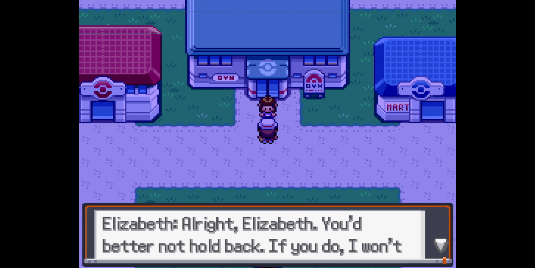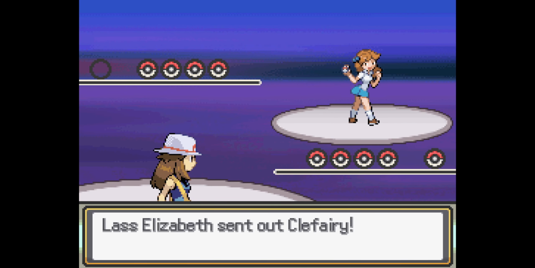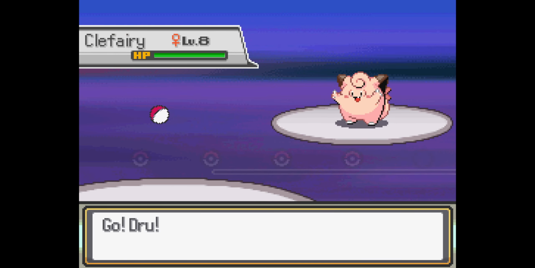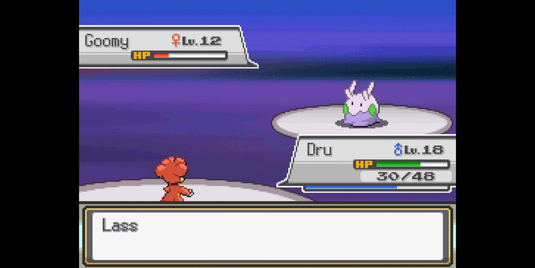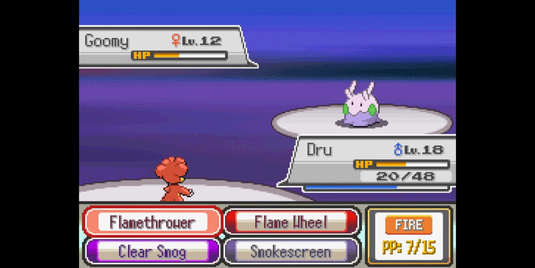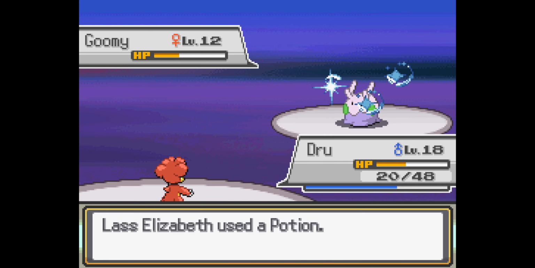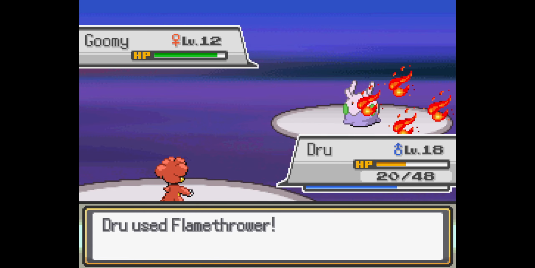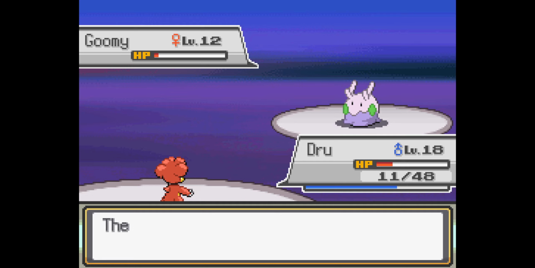Alright, Elizabeth. You better not hold back. If you do, I won't forgive you. Come on, bring it. I'm going to destroy you with my team. Yeah, you're getting destroyed. The fairy. Stop spamming items! Oh my god, stop spamming items! I swear on all that is holy and unholy, I will kill you. This next flamethrower will be aimed at you and not your Pokemon.